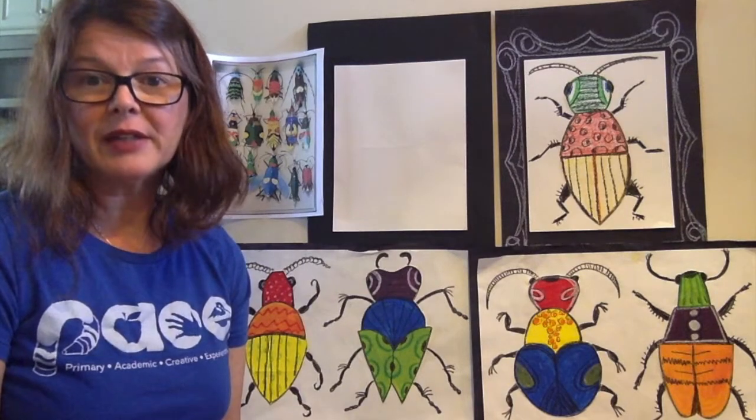If you guessed a head, that is correct. All insects have heads. They have a head, and then the center part of their body is called a thorax, and the bottom part of their body is called an abdomen. Head, thorax, abdomen.